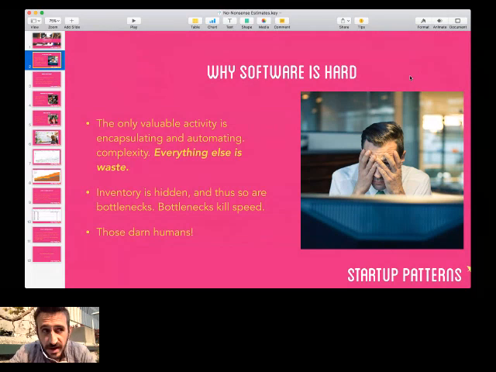And two, the process of actually assembling software as a team is very difficult because the inventory is invisible and we need a good system. And then finally, the thing is, we're not robots ourselves, right? So we've got humans in the mix, and a lot of the work required to develop products as a team involves communication between people, handoffs between people, differences in opinions about what should be done in what order or what's the right way to build a particular system. So humans are also a challenge.